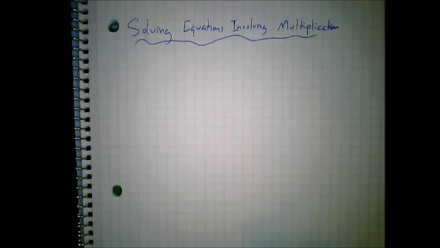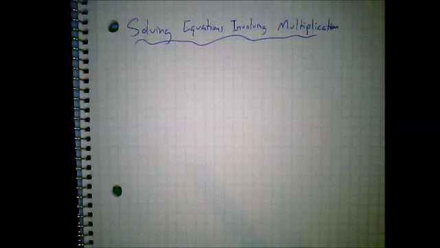Our end result is that we want to get whatever variable we're solving for all by itself. Sometimes that variable might equal a number, like x equals 2, or a equals -3. Or sometimes it might be an expression, like y equals 2x plus 4, or m equals -2n minus 5. But no matter what, whether we have one variable or two or even three, we just want to get the variable we're solving for all by itself.